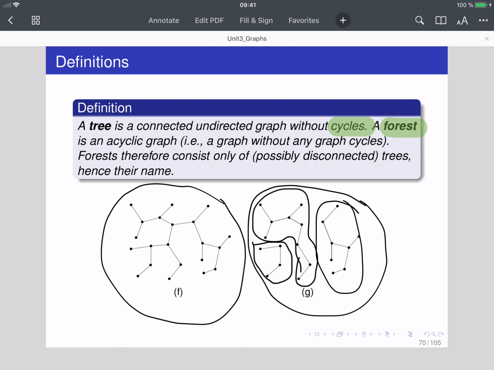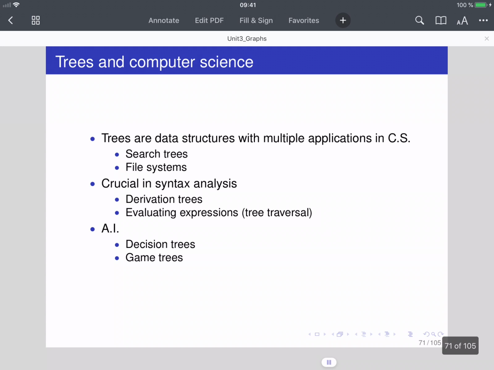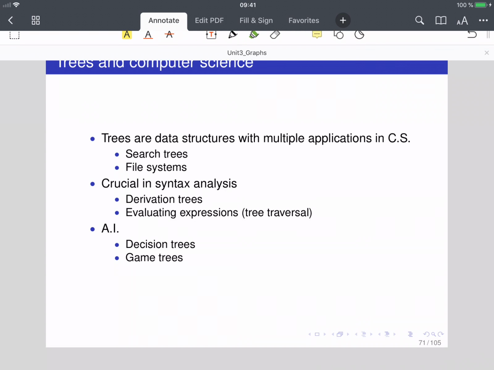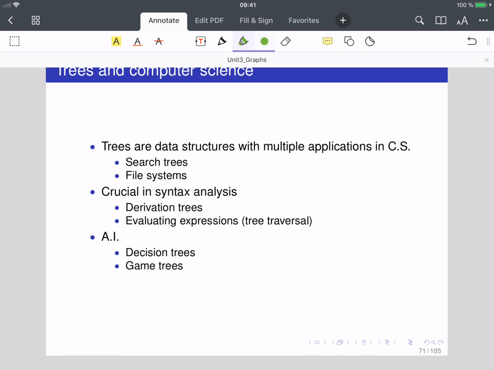And why are these trees important? Well, they are important because they appear in many different situations, okay? These are a special type of graphs, and graphs appear in many different situations, but trees are also very common in many applications. So for instance, we have already studied an application of trees in the study of formal languages by means of what we call derivation trees. We already know about them.